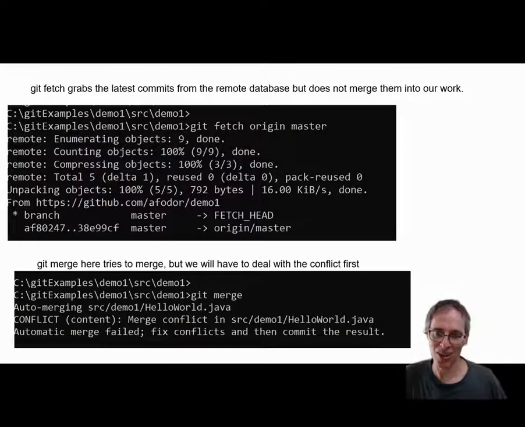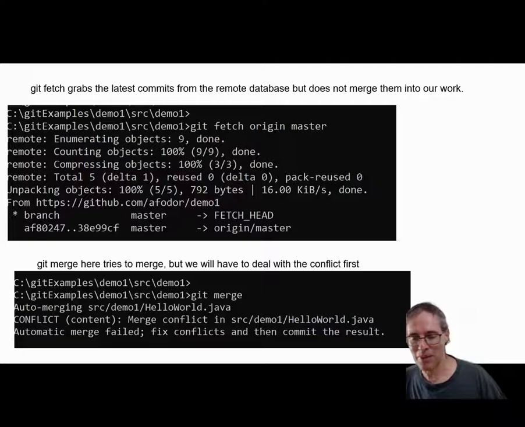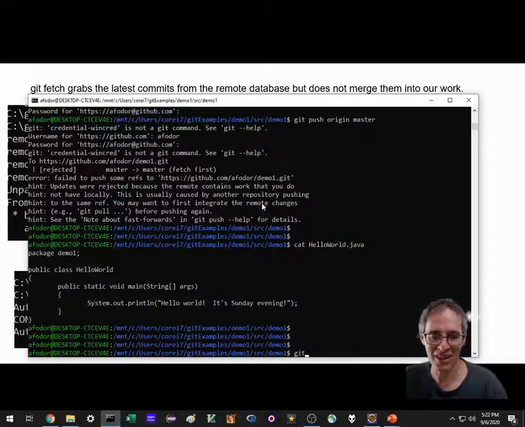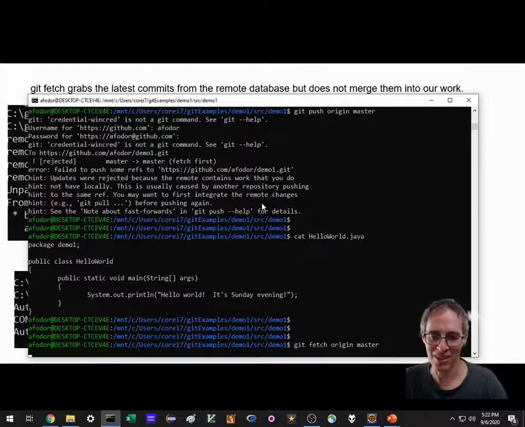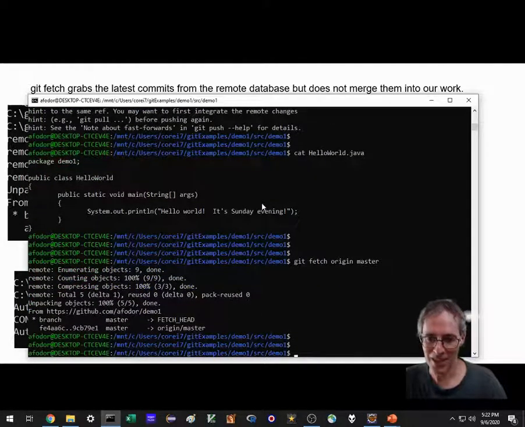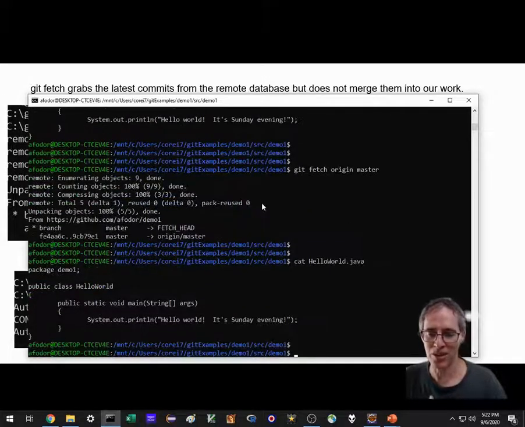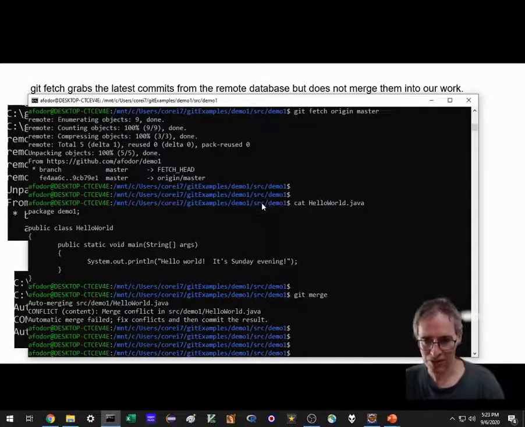Git will tell us that there's a conflict. We're going to fix that conflict and then put the file back. Right? So this is going to look like this when I say git fetch origin master, like this. Okay, that's fine. That hasn't changed my local. I've just fetched the information that's on the server. I haven't yet merged it into my local working directory. So in order to do that, I'm going to use git merge. And this will indicate that there was a conflict, right? So it says fix the conflicts and then commit the results.